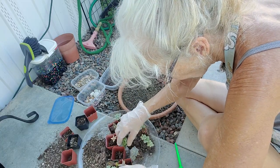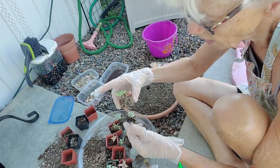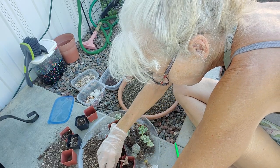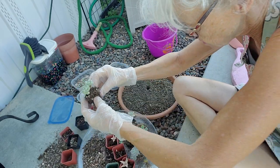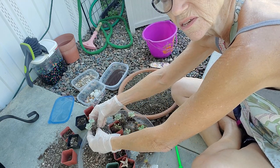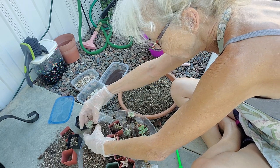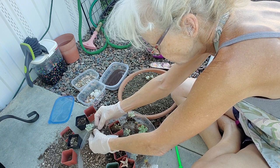Okay, let's see here. And you'll see some of these have a pretty deep little root structure. But that's okay, because they've gotten root bound. Can you see that? And the soil needs to come off, and they need to be in fresh soil. There's no telling how long these little plants have been in the soil. So, first of all, I'm checking to see if y'all can see. I'm loosening up and just pulling out some of the soil. I'm just going to lay that right there for now. And some of these, y'all, are so hard. They are hard.